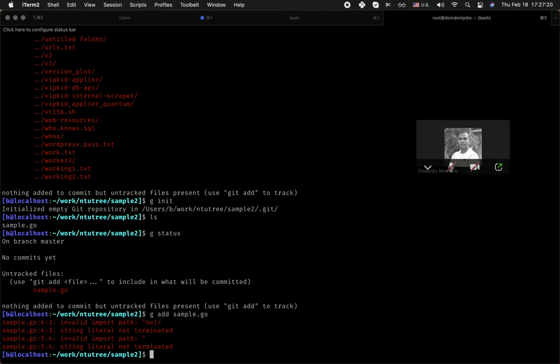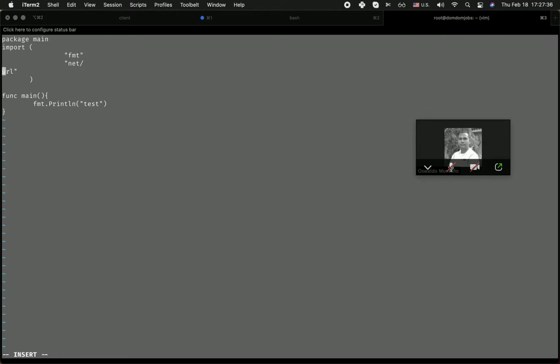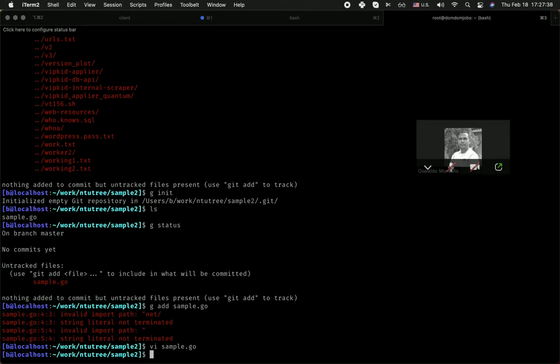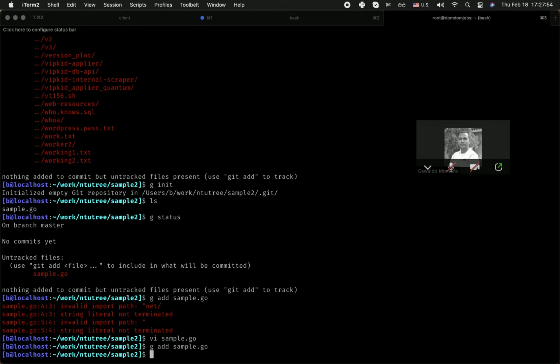Now, I think it's important to use this software instead of Git so that we can avoid inadvertently adding incorrect files into the source code. Now I will fix the file by changing the small mistake. Okay, I don't have to test it. I'm finished, I'm done. I don't have to test my software. I can just pretend maybe I forgot that I was supposed to test it, whatever. So now I'm going to git add sample.go, and it works.